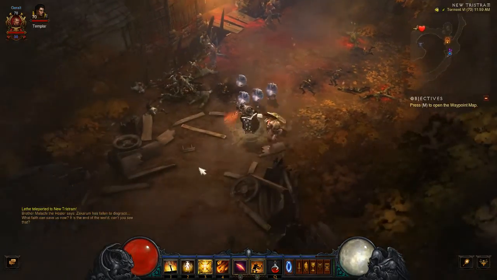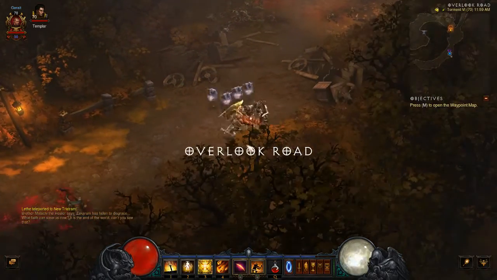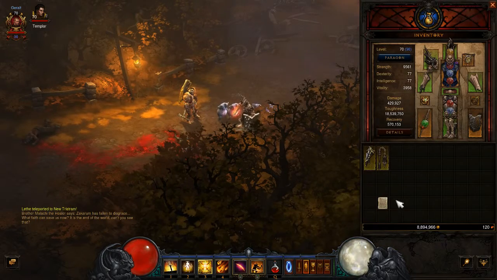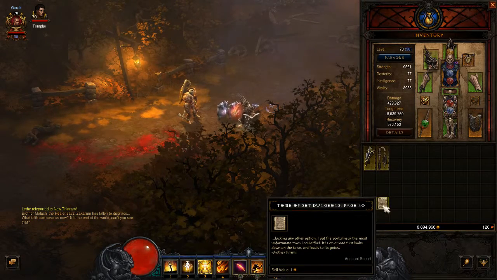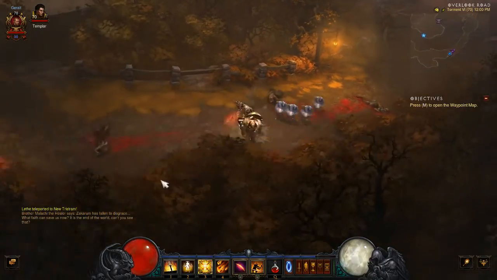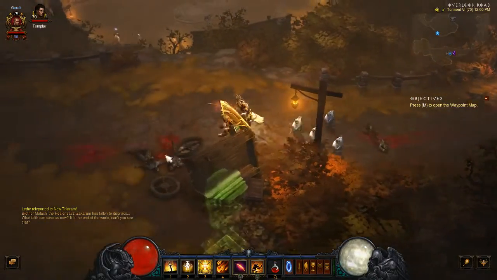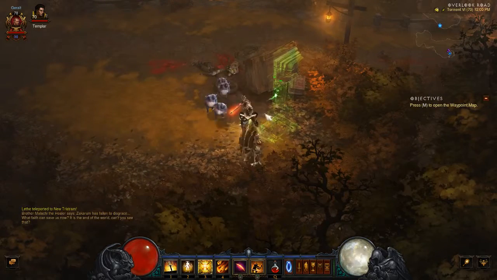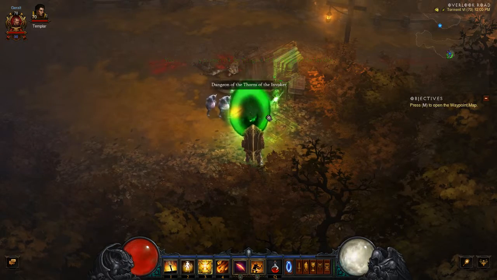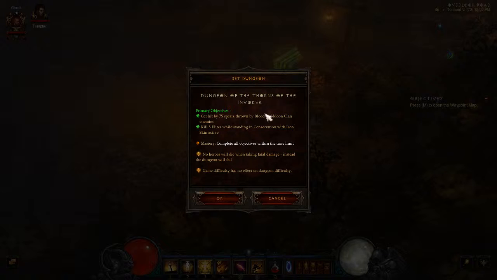Let's go back up this way, because Tristram really is the most... and this is an overlook road, and this says looks down, so maybe this is right. Aha, yes, okay. So obviously, as I said, Tristram really is the most unfortunate town, so this makes more sense. Okay, Dungeon of the Thorns of the Invoker. Let's see what it wants.